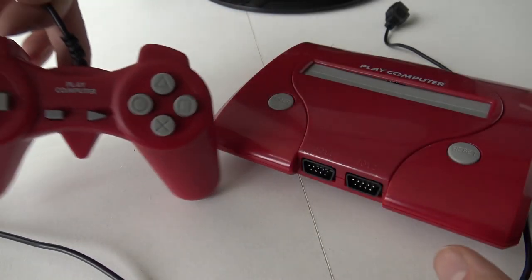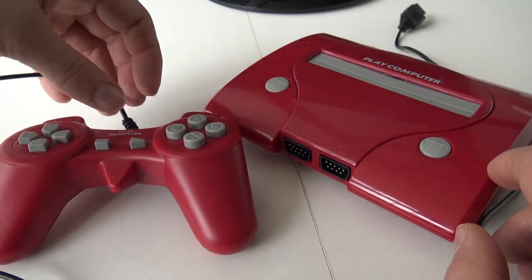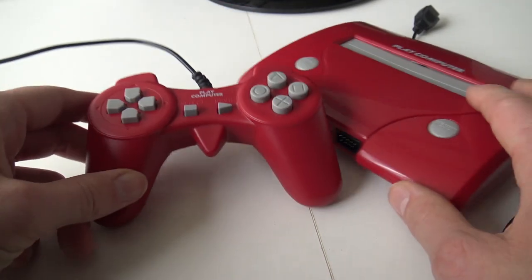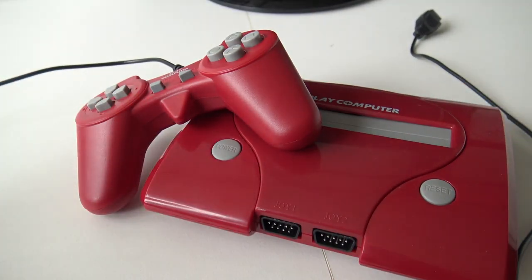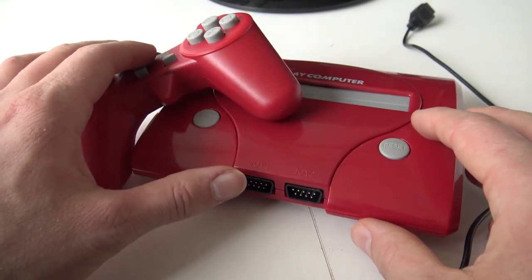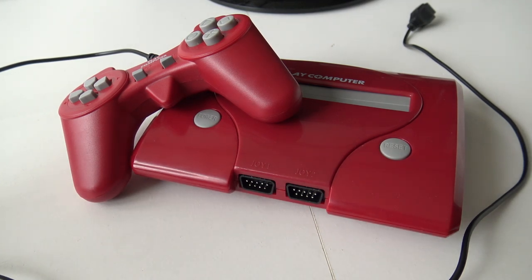Right, so the play computer, what do I think of this thing? It's not... Controller, can you just stay like this? Yes! So, let's put it like this. But what I wanted to say is that if you look at the play computer, I have really no clue why you even want to buy this thing. It's more like maybe... Wait, I know. Maybe it's more like a collectible.